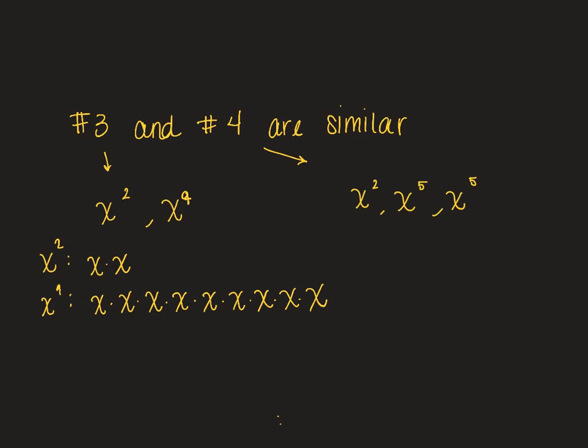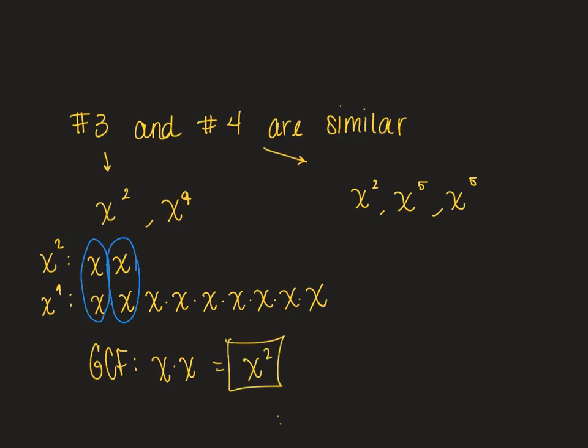It means that I have 9 of these x's, or I have 2 of the x's. So your goal is to see how many do they have in common. So they at least have 1 in common. They have 2 in common, but they don't have anything else. So what you could say is the GCF was x squared because you had 2 x's in common.